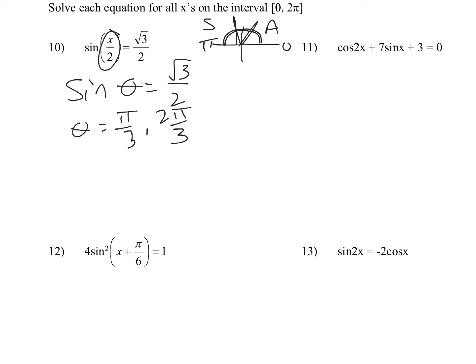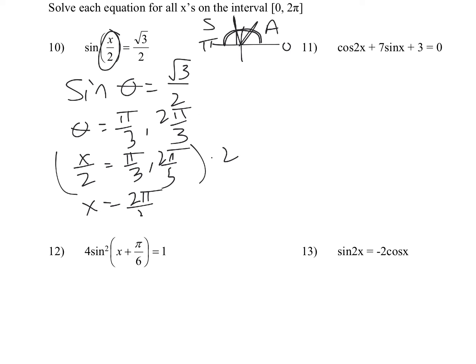But now to account for the fact that all these are going to get slowed down by a factor of 2, what I want to do is double both of these values so that I get the correct angles when I substitute into the expression, and I can get that these two angles will be our solution here.